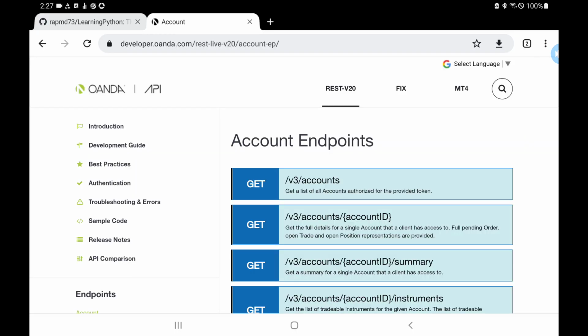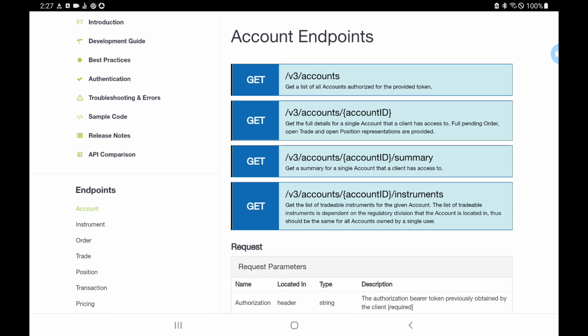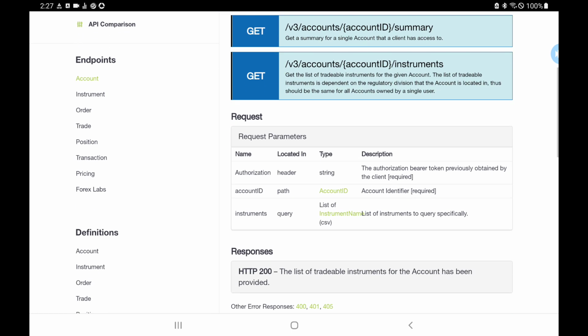Here is OANDA's website that goes through and talks about the requests that are given by the OANDA library. For example, here is the one we just issued, and it describes in detail what each component of that actually is.